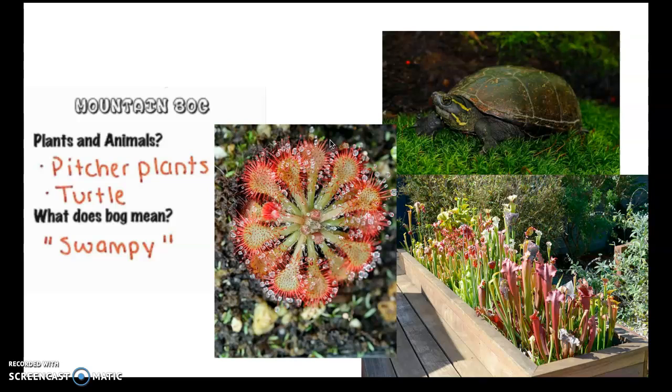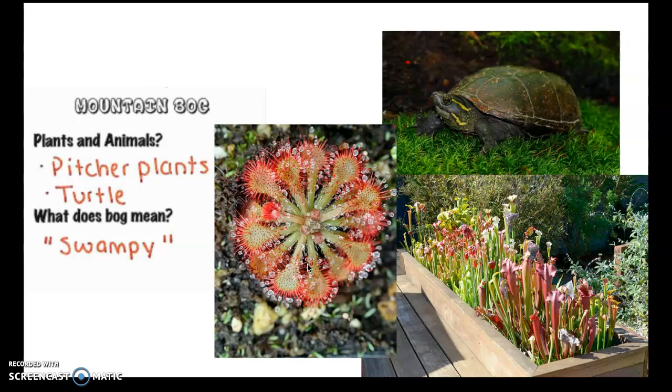Swampy soil generally means that it's poor in nutrients, which is why we see a lot of our carnivorous plants in bogs or swamps, like what you see here in the middle of the screen. I'll circle it for you. This is called a sundew. This is one of the carnivorous plants that are really common in your area, and you can probably find in your yard if you look hard enough, especially right now because they actually have little white flowers coming out of the top of them. If you can see those little droplet-looking things, that is actually sticky sap, and it will attract the insects, which will get stuck, and then the carnivorous plant will start to digest that.